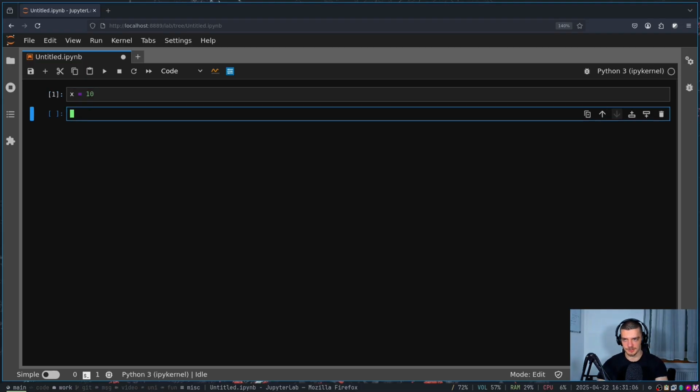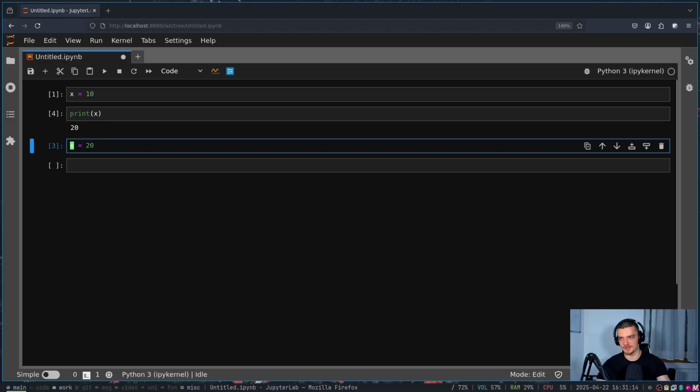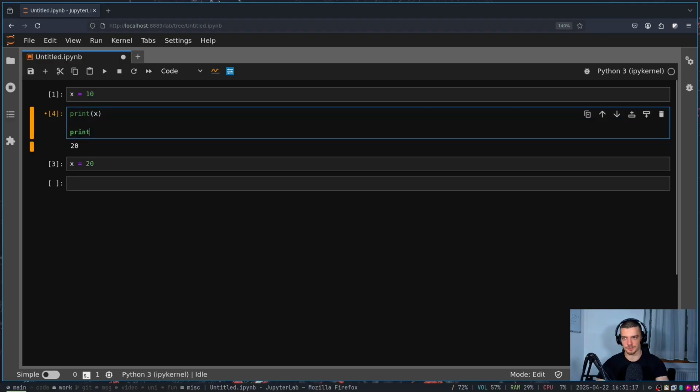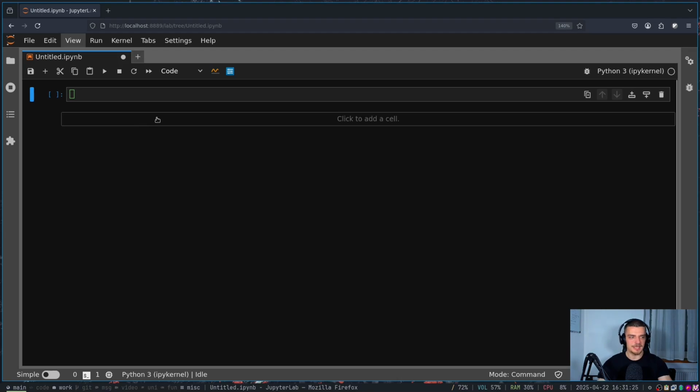So I can say x is equal to 10 in this cell. I can say print x in this cell. I can say x is equal to 20 in this cell, go up again, run this cell, and of course I can have multiple lines of code here as well. So that's the basic idea behind interactive Python notebooks, and whenever I do machine learning or data science, I prefer to work in an environment like this one because we can import packages, load the data set, pre-process the data, explore it, visualize something, then train the model, then evaluate the model, and if you want to make a tiny change or a tiny addition, we don't have to rerun the whole application or the whole script. We can just run individual cells and change things about them.